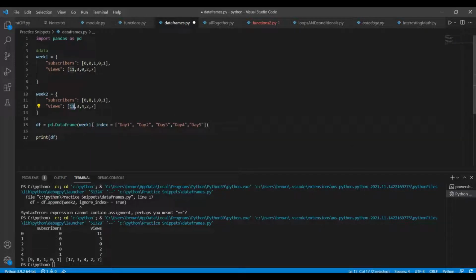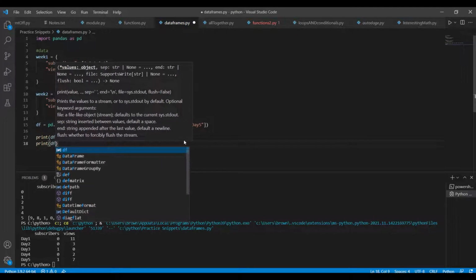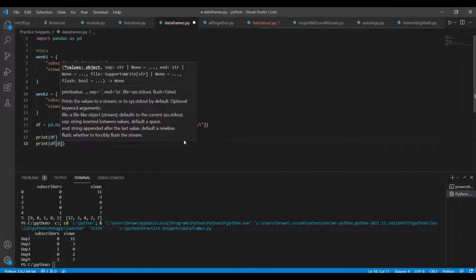go back to the way things used to be. And we can just ignore week 2 because it's a variable. We don't have to use it. We're going to put in that, and then we're going to say, what time do we have? 10 minutes. We have the data frame. Now we're going to talk about df0. Now df0, that's going to be our one little row that we're going to talk about on that.